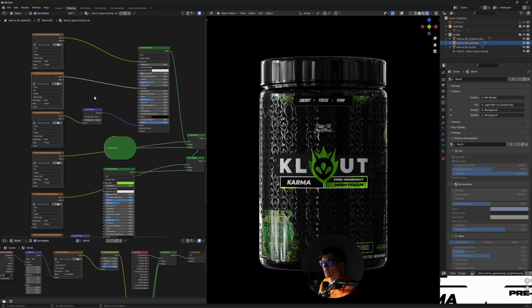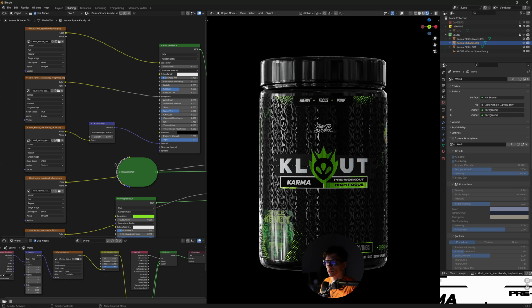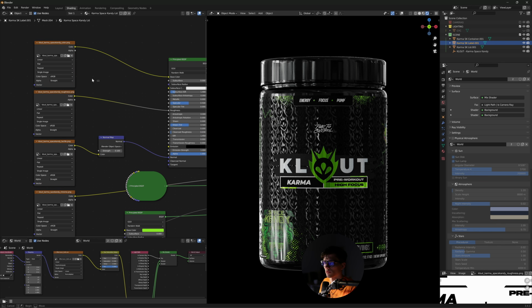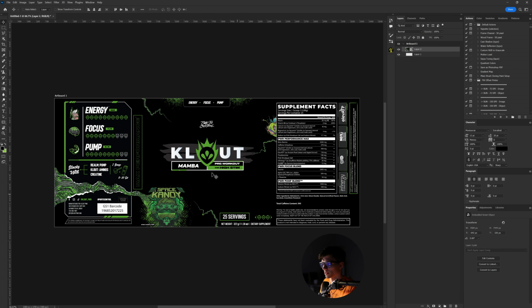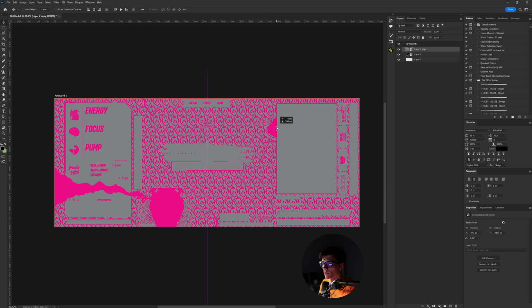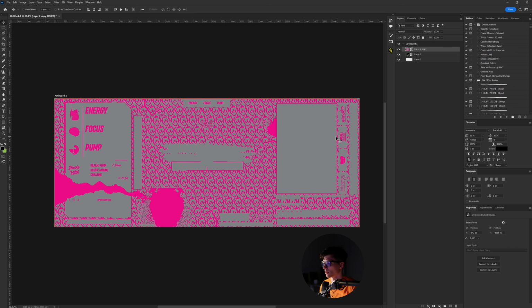Now, when making maps, I like to go in the order I'm going to use them when actually creating this product. That generally is going to start with these three up here. That will be our color, roughness, and normal maps. I will just move on from my color, because that will be basically what's exported here, to creating our roughness map. To do that, I'm just going to create a copy of my print file and come down here to my image that I know is going to create my roughness map.